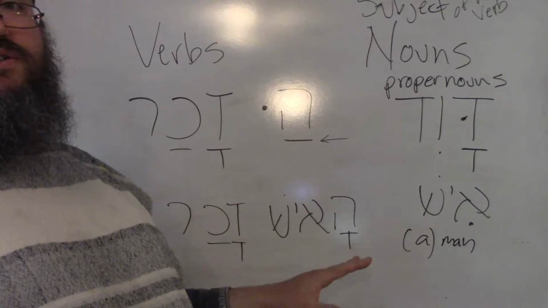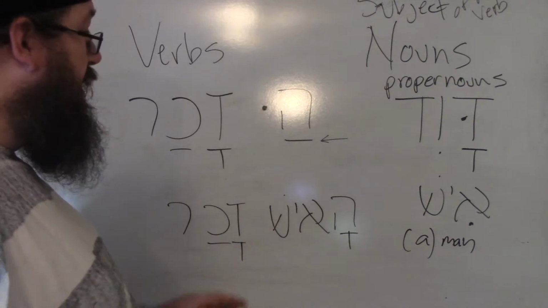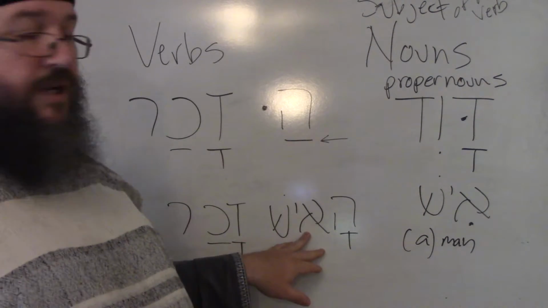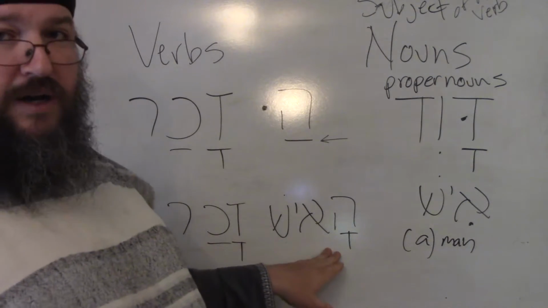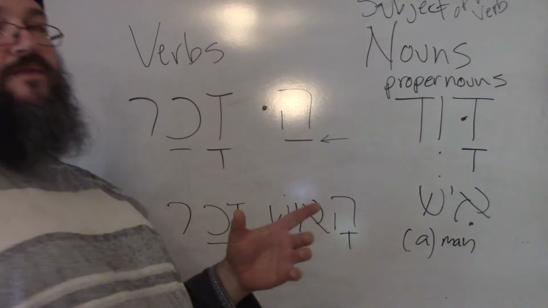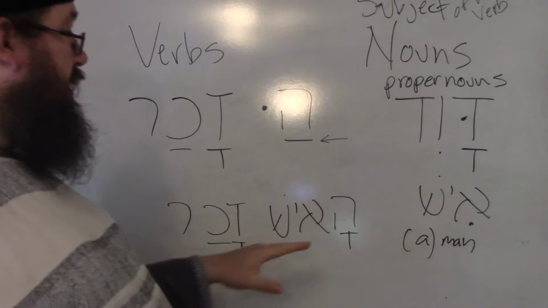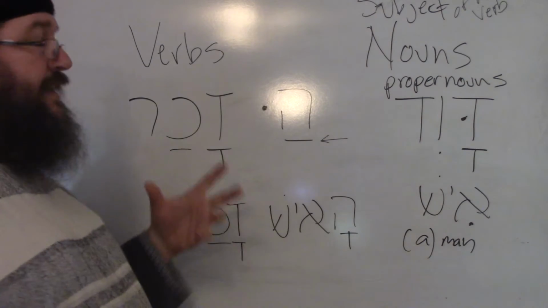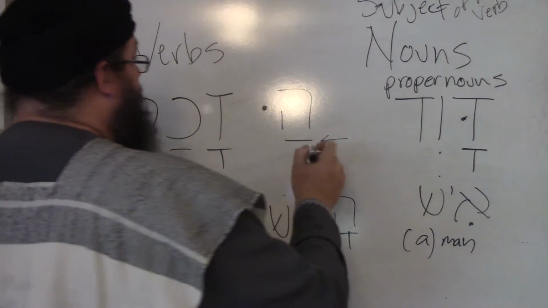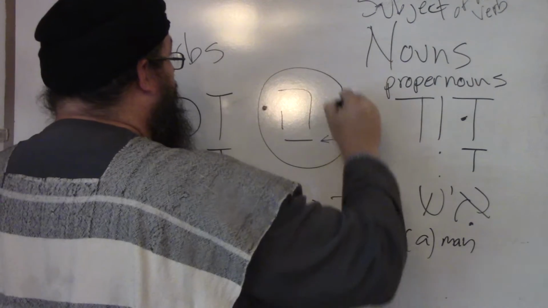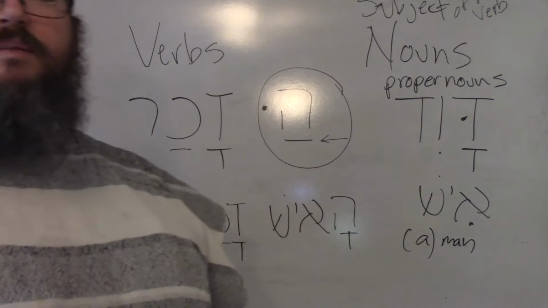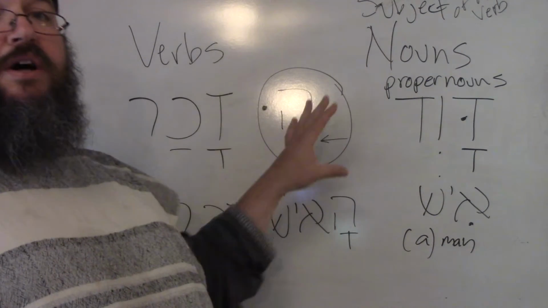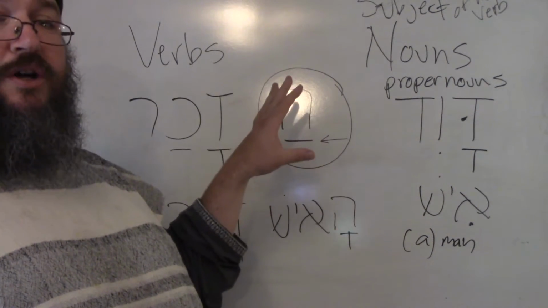Whenever there's not a dagesh, okay, let's bring this back to simplicity again. Whenever there's not a dagesh that's able to go in, they said, let's put a kamatz, so that they'll always know that whenever there's a guttural, the kamatz is going to be the one that's replacing the patach. But whenever we have a letter that can take the dagesh, we're always going to see the patach here. So if I see these three things in front of a word, I know immediately that I have the word the.